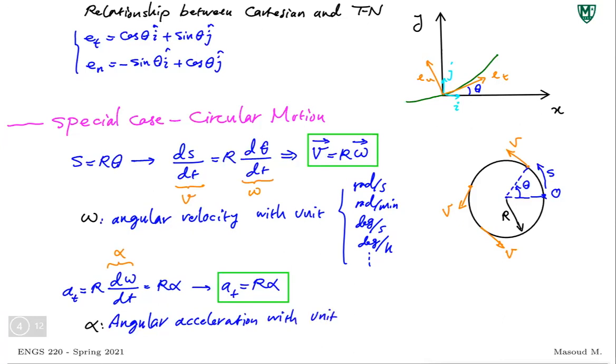With unit, any unit that you use for measuring the angle over time squared, it's acceleration, right? In linear motion, you have meters per second squared. Here, you are going to have a typical one, radians per second squared. It can be radians per minute squared, or degrees per second squared, depending on whatever you use for measuring the angle over whatever you use for measuring time squared. The standard one is radians per second squared, the SI unit, but the others can also exist, and you have to convert from one to another.